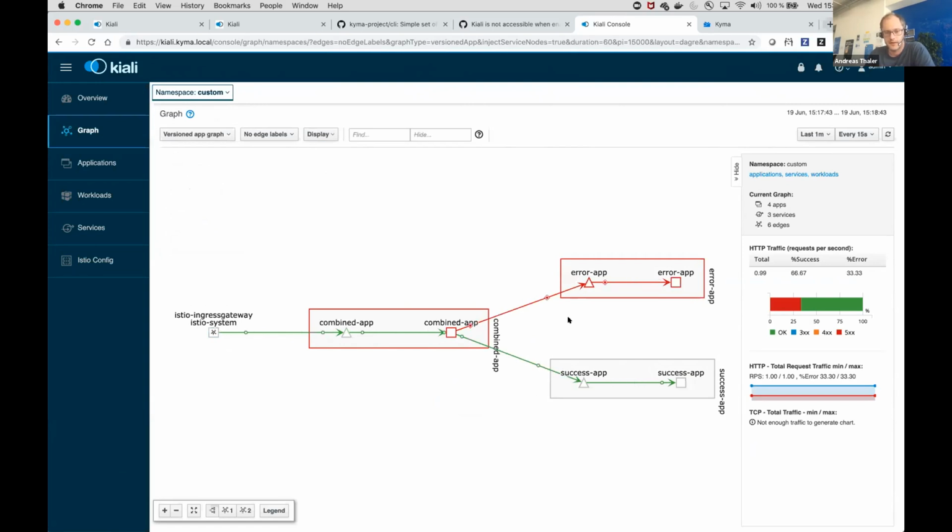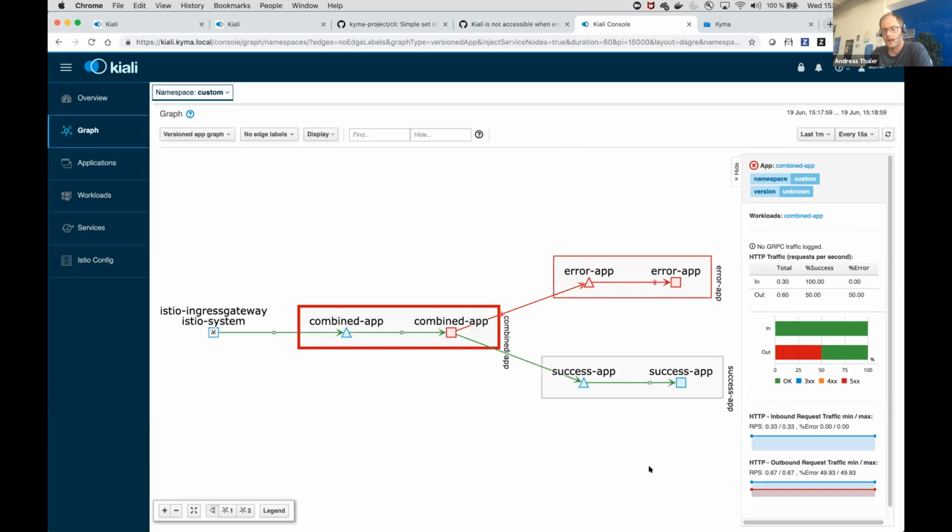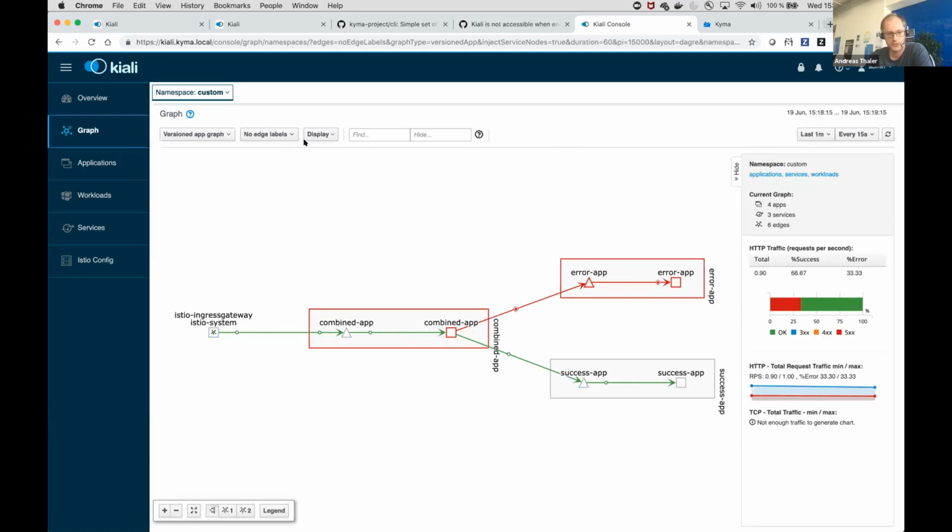And yeah, we can easily see that we have a problem here: all the involved requests have an overall error rate of 33%. So 1/3 of all requests here are failing. You can click on it to then see the detailed request information for the specific application. And what you can also do is see again where mutual TLS is really enabled and where not, via the symbol on the graph.